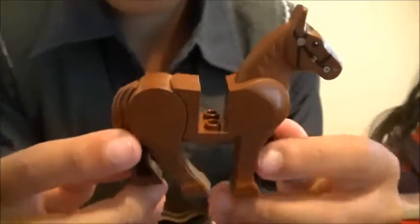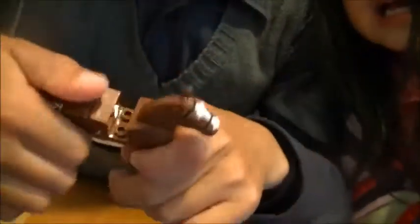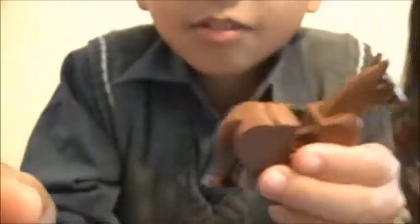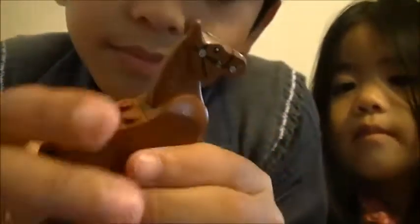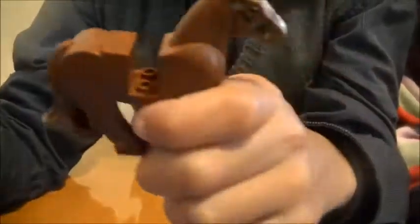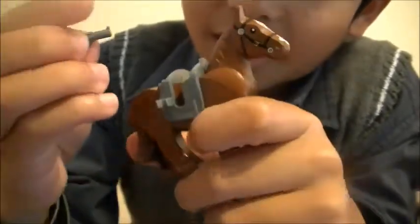Here is the horse. It's a very big horse. You can move the legs, only the back legs, and the head. And if nobody's riding it, you put on this part, so it's complete. And if somebody is going to ride it, you put on the saddle and you can put on the guns at the side.